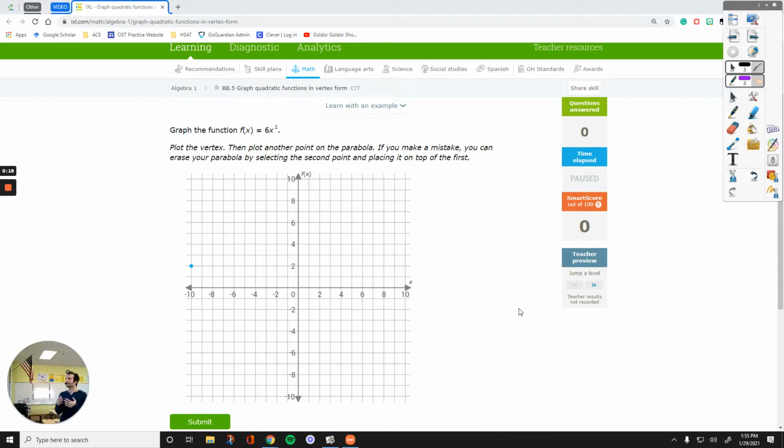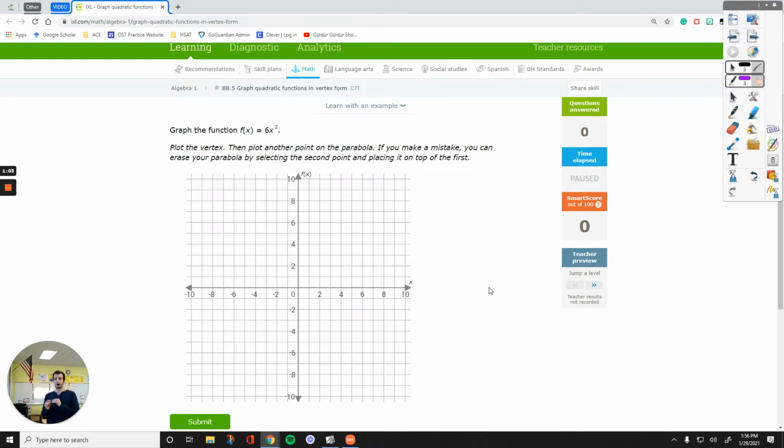The point of this assignment is that a special form of a quadratic is going to be given, which is called vertex form. By looking at that vertex form, we will be able to extract the vertex, which is the peak point, the maximum at the top or the one at the bottom of the graph. And then by looking at one of the numbers in the function, we can figure out if the graph is going to open up or down, upward or downward.